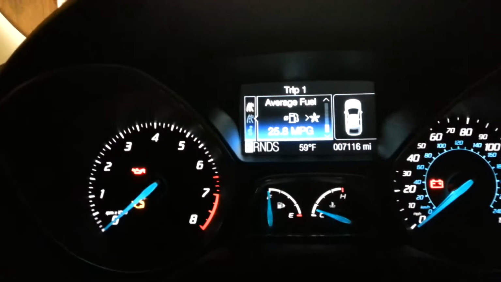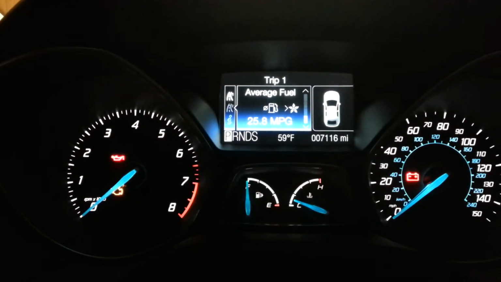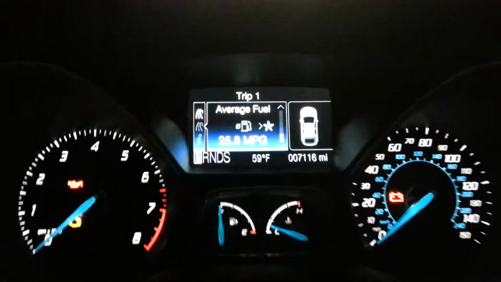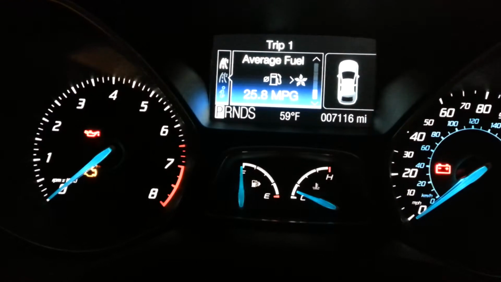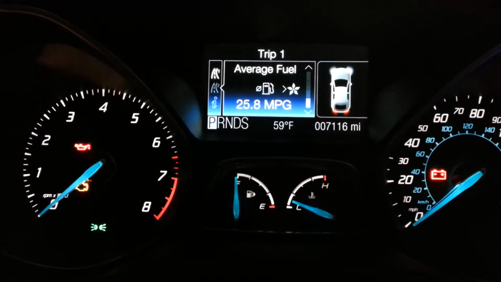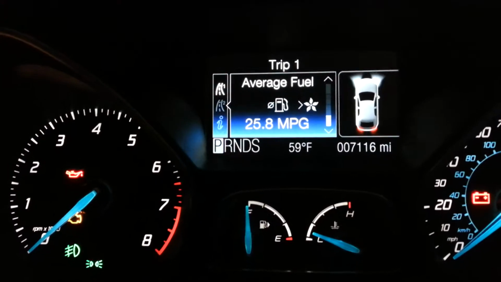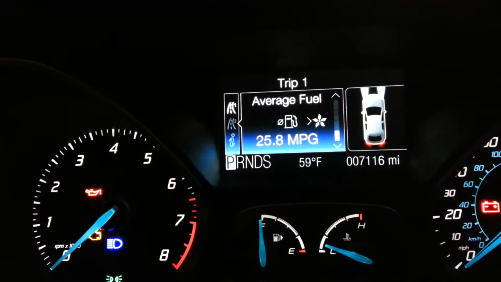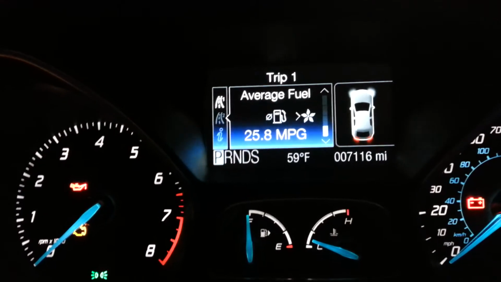Back here I forgot to tell you, you have your park, reverse, neutral, drive, and sport mode, your temperature, and your mileage. That's obviously self-explanatory. And one cool little thing that I really like is this little car up here. It basically tells you what's going on. Like, for example, if I turn the lights on, the front and rear lights will illuminate. If I turn the fog lights on, the fog lights will come on. The brights. So that's a really cool, nice touch that they added.